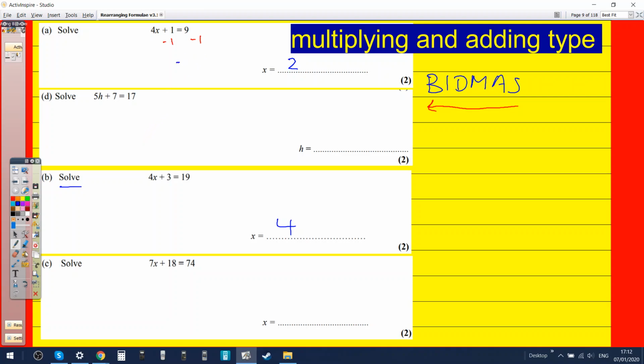So on the left side, you get just 4x. Just 4x. Okay. And on the right side? Is it 9 minus 1? Mm-hmm. And what is 9 minus 1? 8. Yeah. And so 4x equals 8. And then you can divide both sides by 4 and get x equals 2. Oh. So you can do them that way.